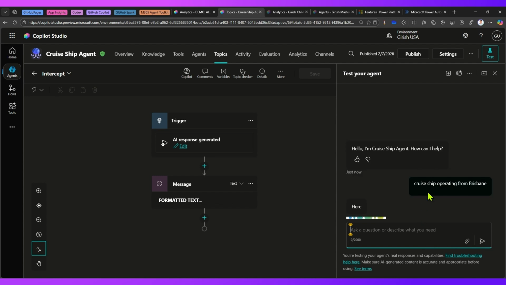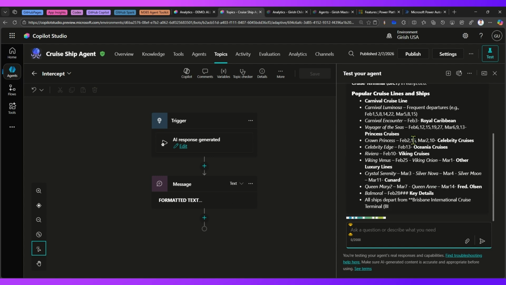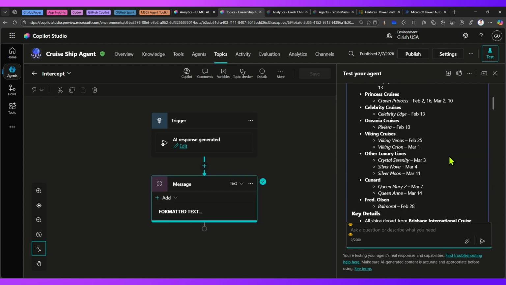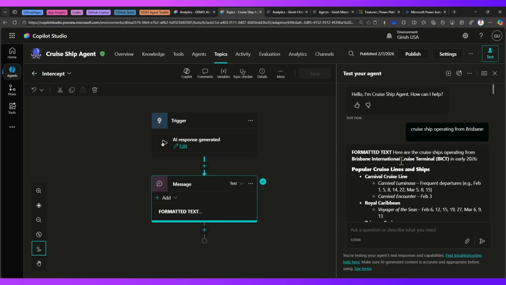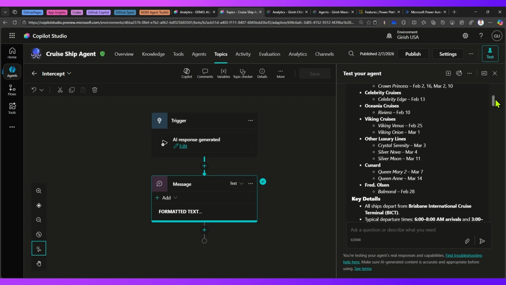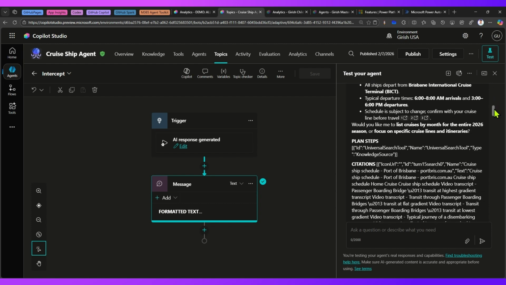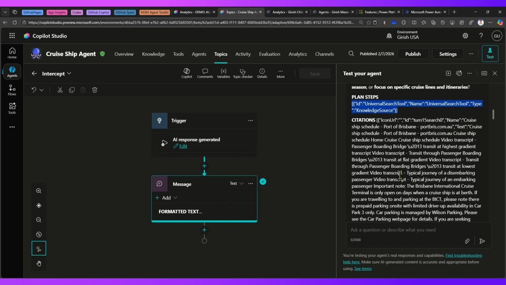And if you closely watch the response which I have received, now I've got so many responses. Technically, I should see only one response. But this is the item it went through: formatted text. Then this is the plan step, which is basically a JSON which will tell you which universal search tool it has taken into consideration.